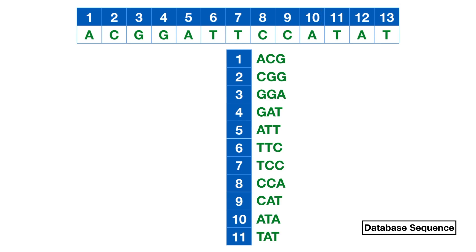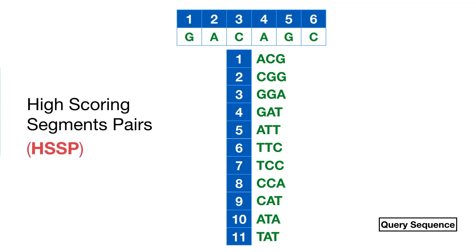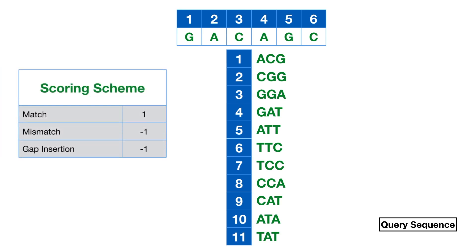This indexation is then used with the query sequence to be aligned with the database. A high-scoring segment pair, or HSSP, is an alignment without gaps between K-mers of the query and database sequence. For the purpose of alignment, we use this scoring scheme. A score threshold is added to decide when one such alignment is an HSSP. For this illustration, we use an HSSP threshold of 1.